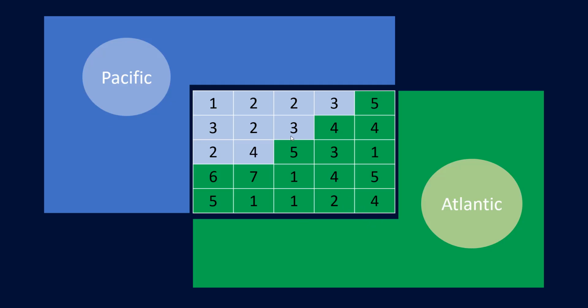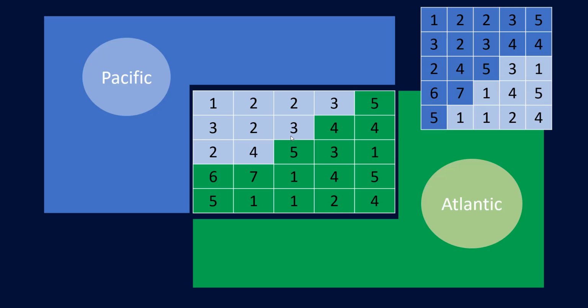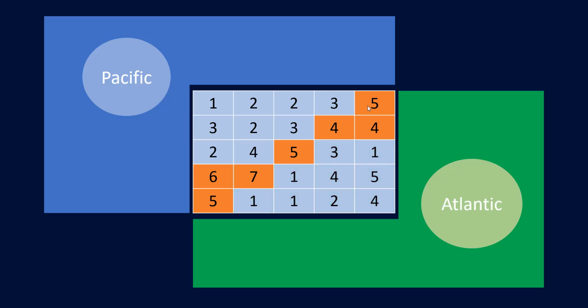So if we take into consideration both Pacific and Atlantic Ocean's water, so these were the cells from where the water was reaching the Pacific Ocean, and these are the cells from where the water is reaching the Atlantic Ocean. We need to find the common cells from where the water reaches both Pacific and Atlantic, and those cells would be the ones that are marked in both these matrices. And so those are these many cells. And so this is the answer.